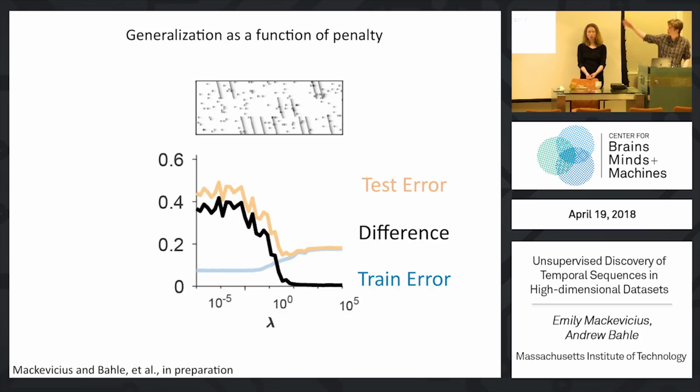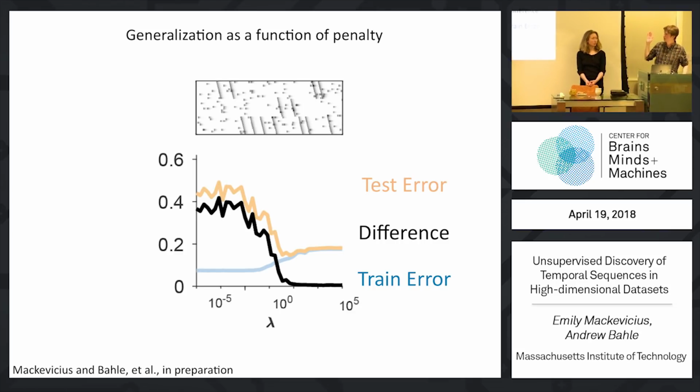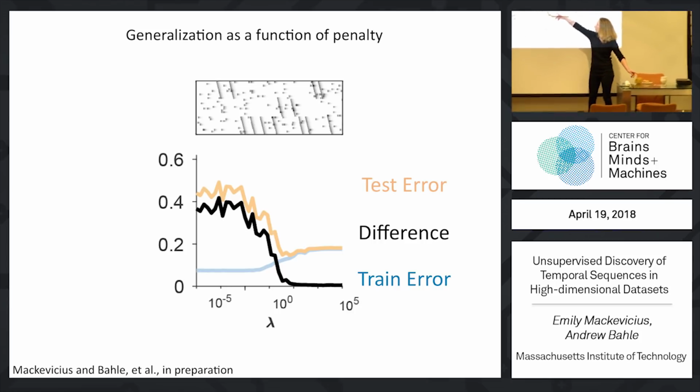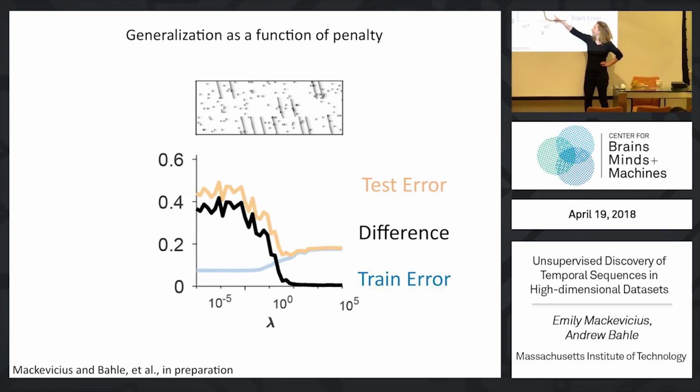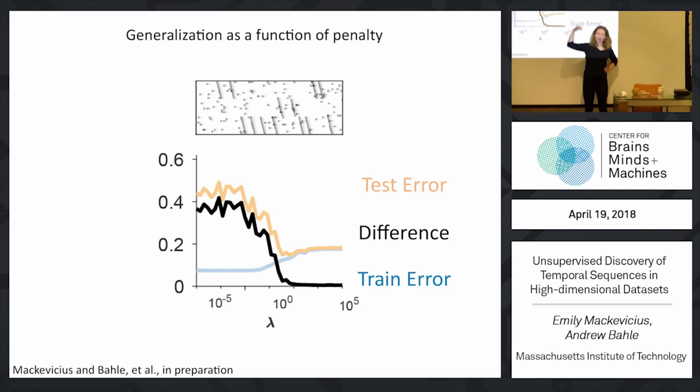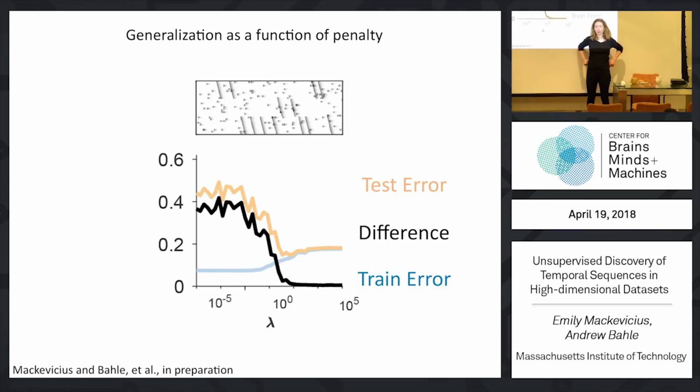So here in orange is the test error as a function of the parameter lambda, and in blue is the training error as a function of the parameter lambda. So here you can see that as you make lambda smaller, you find a minima at a particular lambda, and then you see that you get massive overfitting as lambda gets very small and you have no regularization or penalty to prevent it. And in many cases, this minima is the same as the lambda that we would choose with our other method.